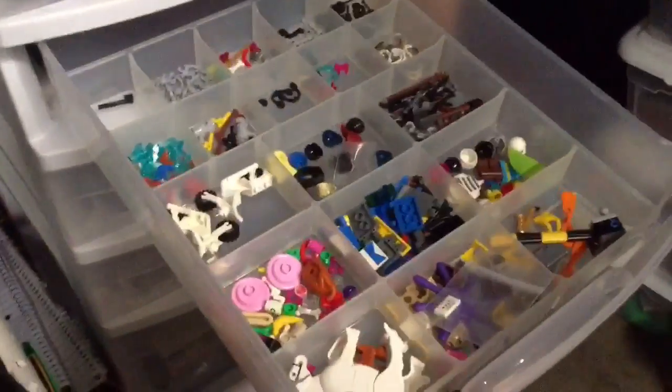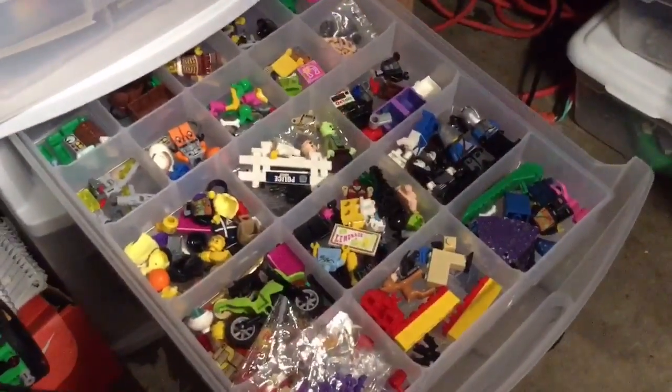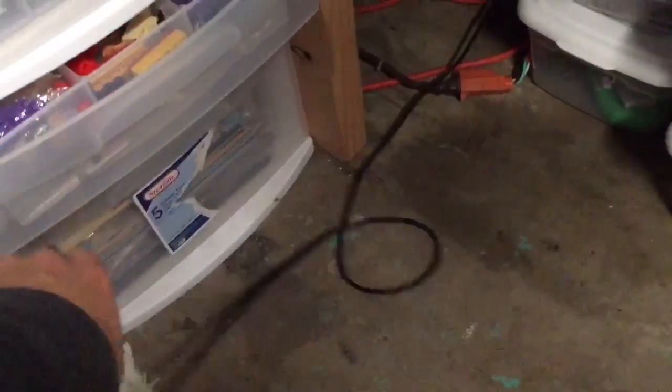I'll show you. In this Rubbermaid container I keep a lot of stuff for minifigs for staging, like minifig pieces, accessories, stuff like that. I keep in this one. So that's mainly what I do for staging, is get in here. I do have an airplane back there I need to hang up eventually. And then I think over here I have like plates and row plates, some other sets that I'm just trying to keep from getting dusty. And that's pretty much it.